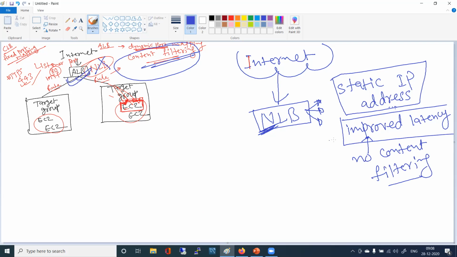If you are not bothered about HTTP and all those things, that's why when we were trying to create it, we saw the options. There it was telling about the network thing. It's good for TCP, TLS, all those things. Layer 4, the networking layer. Layer 4, you remember? OSI model, 7 layers.